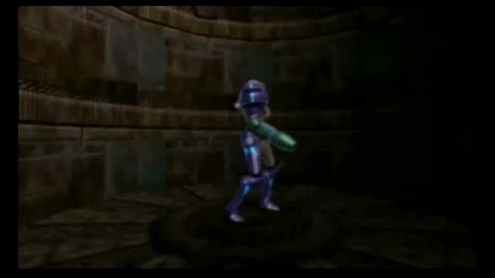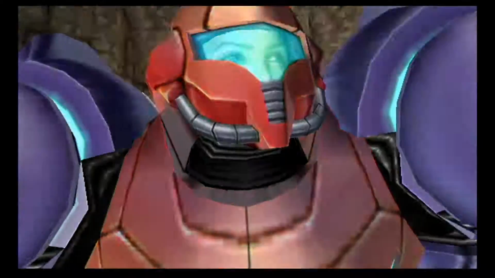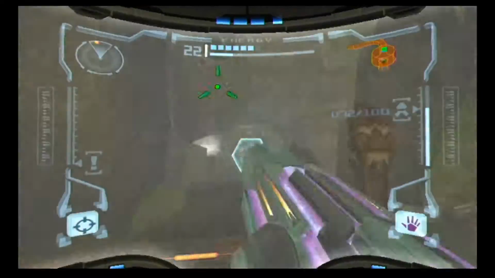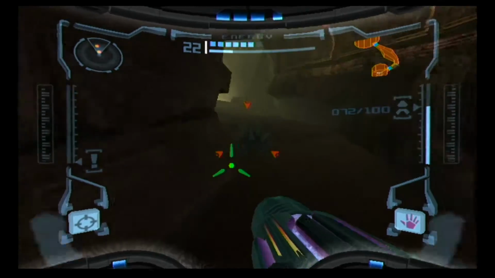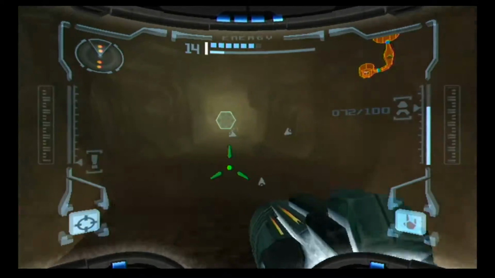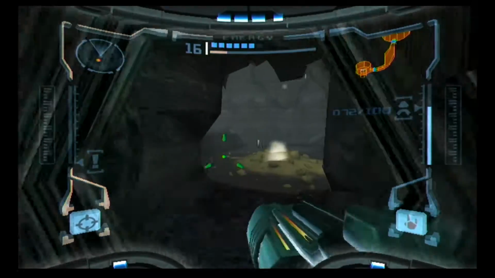So now we're heading to the place that we're actually going to put the gravity suit to use in. We're heading to the Talon overworld to check out that crashed frigate that we may or may not have blown up at the beginning of this. But let's go do that and just make our way there, I guess.